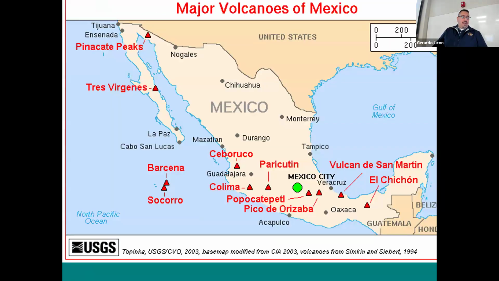Now let's look at some of those volcanoes. There's volcanoes all over the place, although mainly right through the center here. You can see almost a straight line.